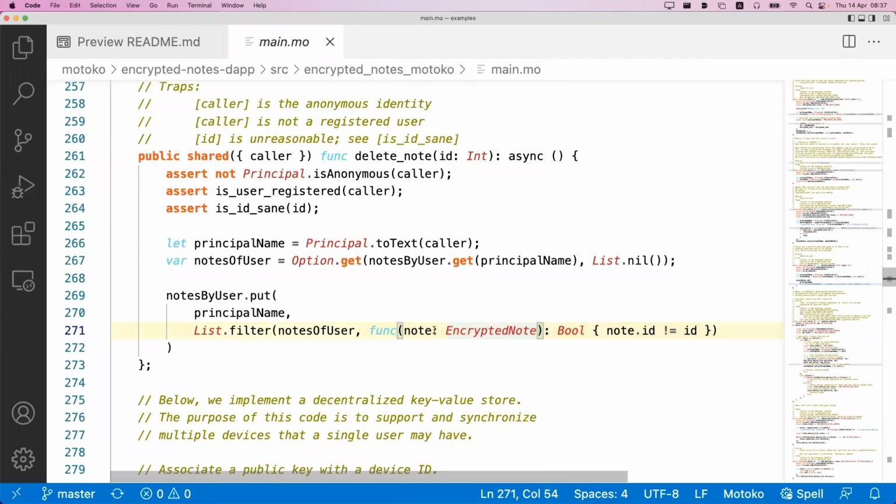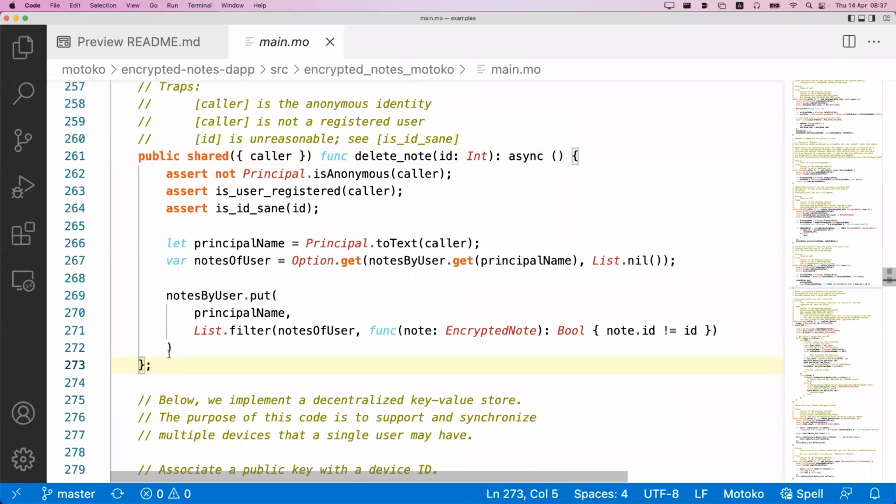So this lambda function takes a node and it returns true if the node identifier is not equal to the identifier up there as an argument of delete node. And as you probably expect, the filtering function will filter out the node with that identifier.